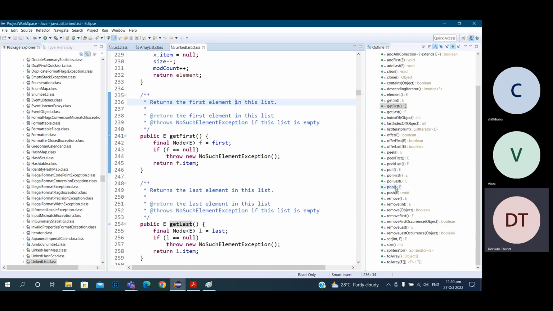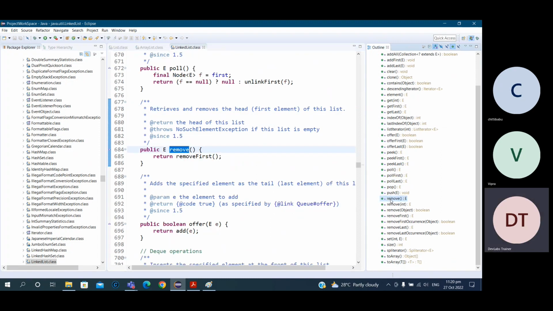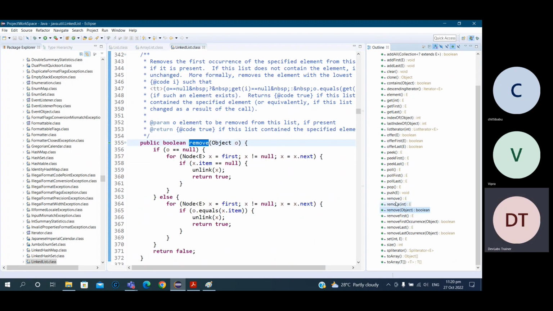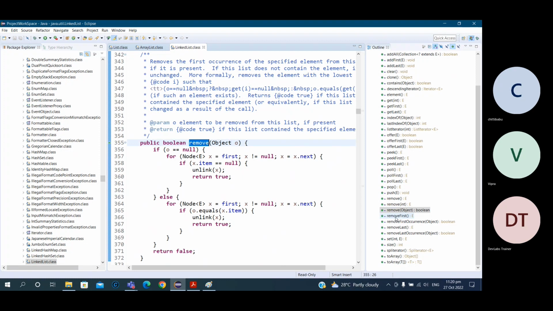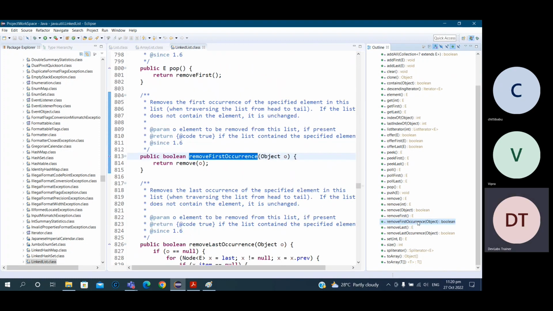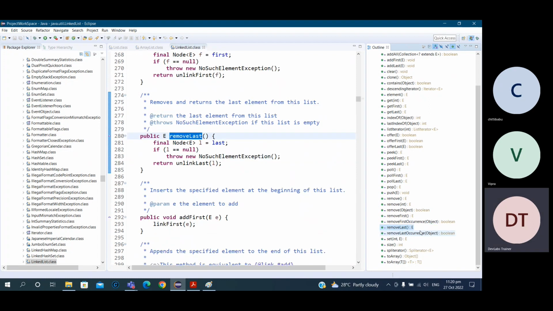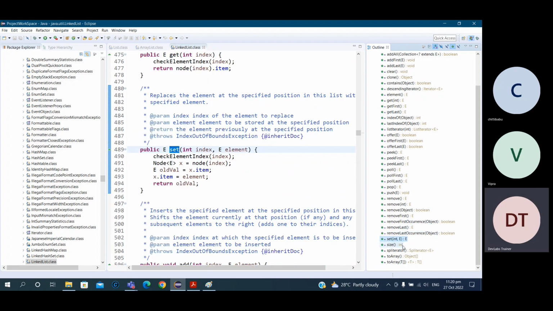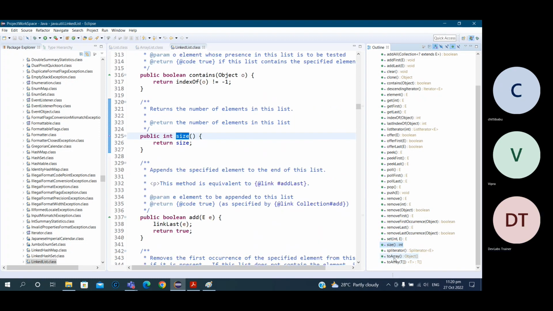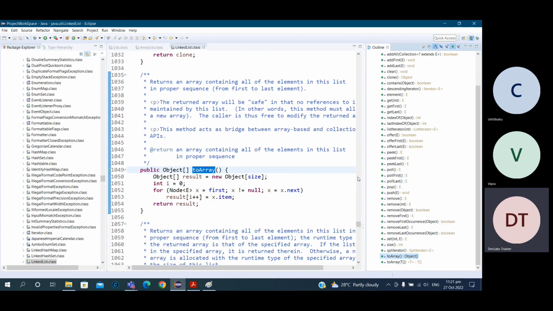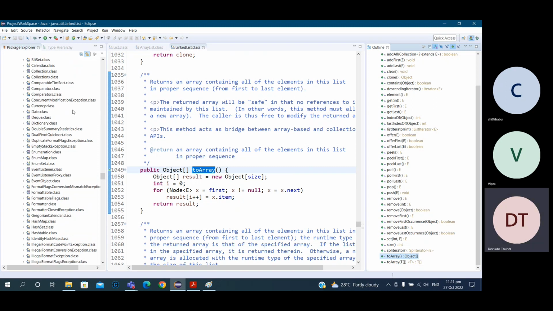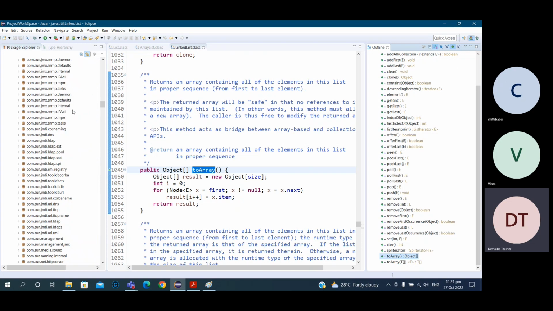I will try to show you a couple of things. Remove is there, three removes are there: one is just remove, one is index-based removing, and one is object-based removing. This removes the first occurrence; if there are multiple, it removes the first occurrence. Remove last, set is there, meaning an update method. Size is there, toArray is there, spliterator is there. We are not using spliterator. toArray we are using, so I will show you a couple of demos about that. So let's go to the demo section.